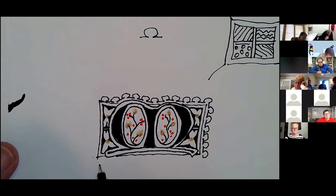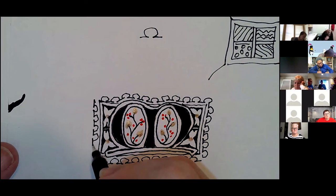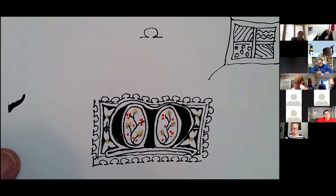Instead of coming out, you can go in, and then this looks like a postage stamp. So if you do that way, you would go around the whole thing going this way, right? And then if you wanted, you could still put some leaves in the corners. So y'all good with that?